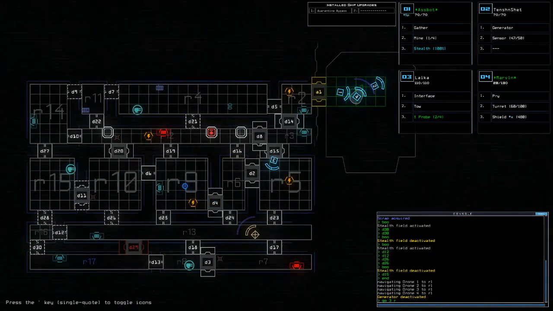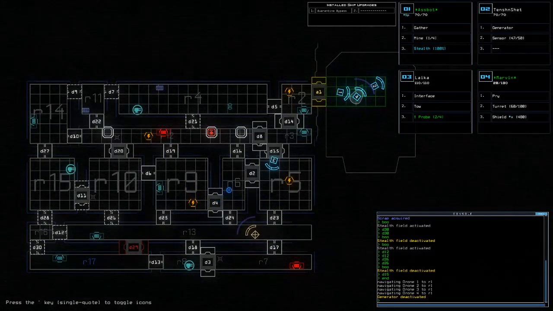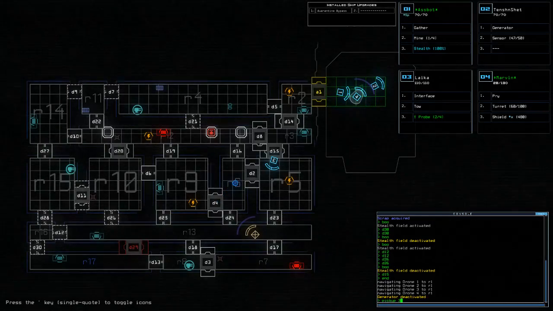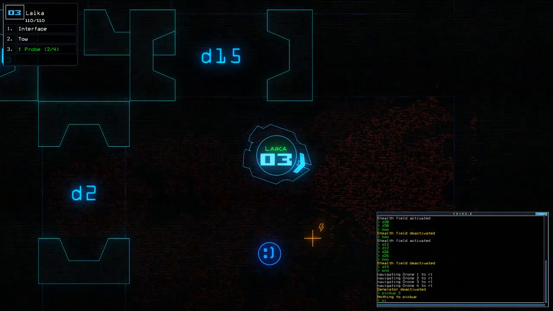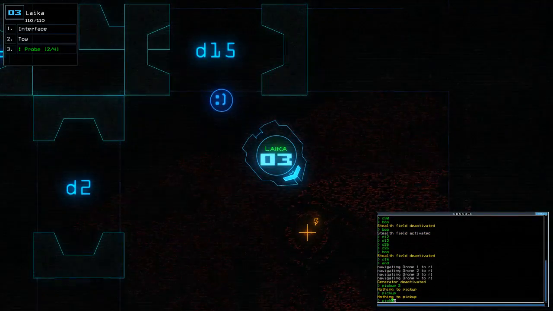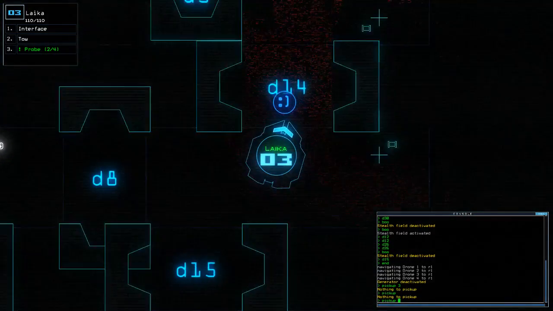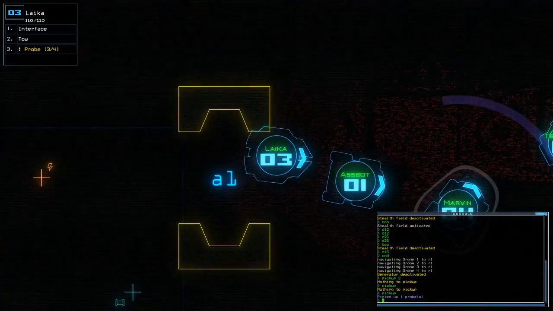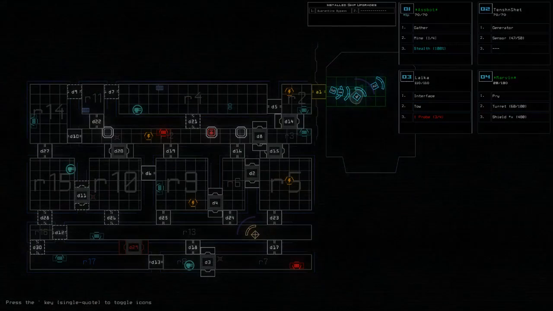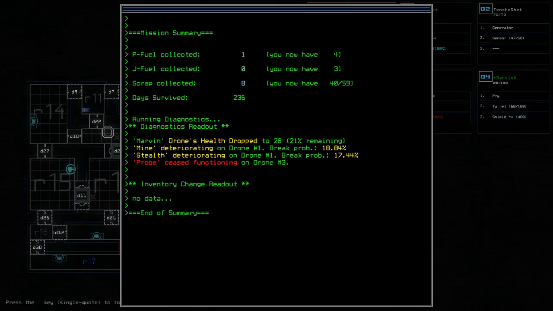Okay. Let's just go right here. Proby's about to come this way. Proby did. Come here. Ugh. Slow typing. I'll get you. There we go. Watch, I was going to find a swarm right then or something. Alright, we're out of here. Forget this nonsense. Yeah, look at that. Health dropped. Mind deteriorating. Probe ceased functioning.